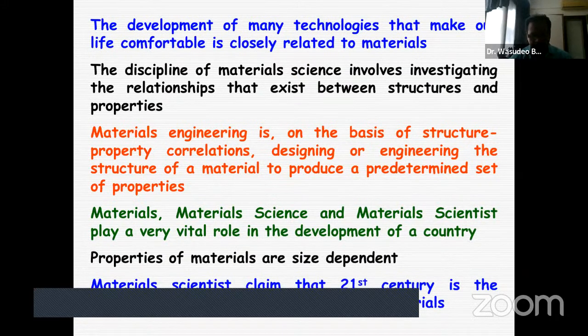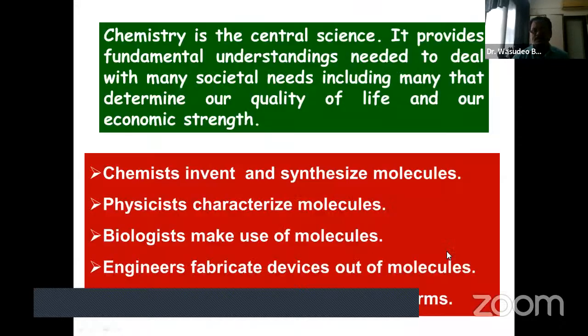And now we can say that science and technology solve problems in order to understand the natural world. Also, we can say that science and technology solve problems in order to improve the lives of people. Science and technology try to find out the causes of diseases and try to find the cure. So material science and material scientists play a very important role in the development of a country. And now scientists rightly say, especially the material scientists, that the 21st century is the century of materials and especially nanomaterials.